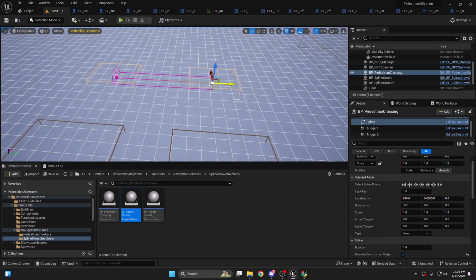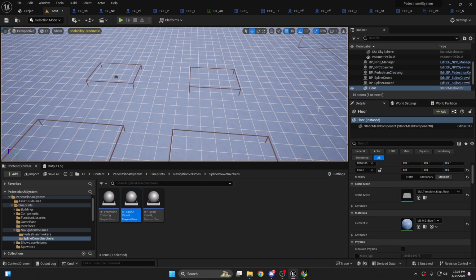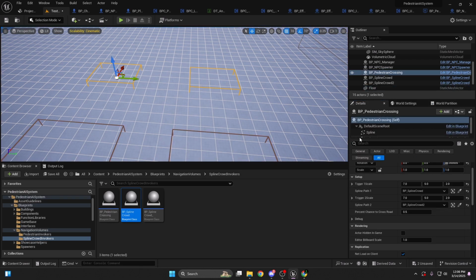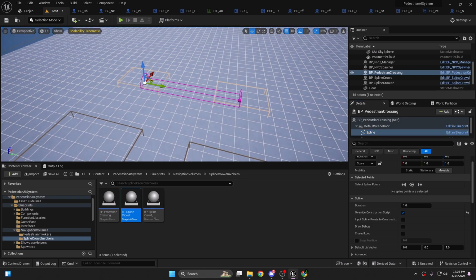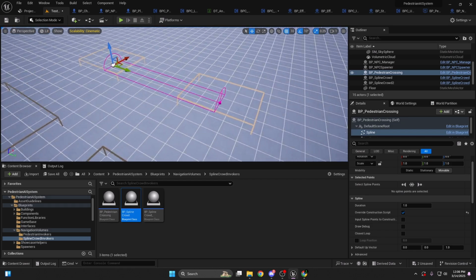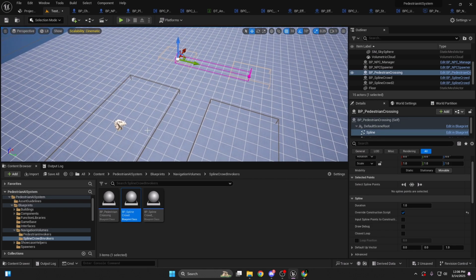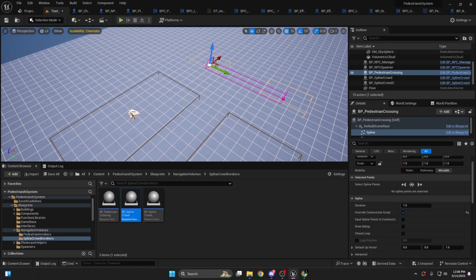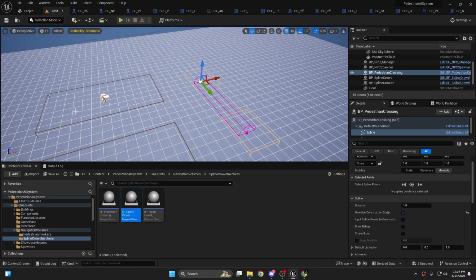Okay, so instead of manually moving this trigger 2, I can simply move the end location of this spline, so it will automatically move the trigger box as well, right? Okay, so that was the issue that we faced before, but anyway, now you can see there are 3 different splines that intersect with each other, which makes pedestrian pathways and a pedestrian crossing, right?